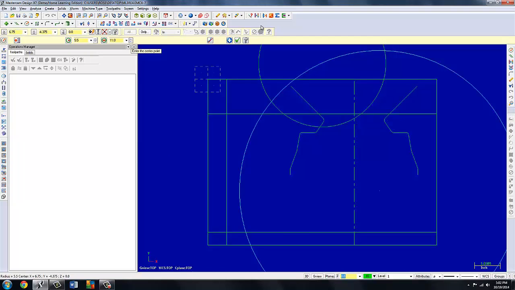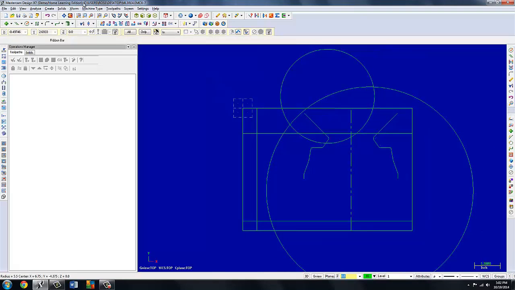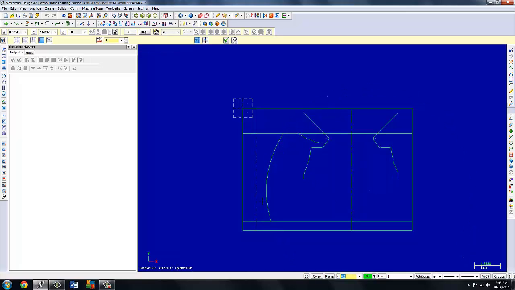Now we can trim those circles up a little bit to make it look better. Go to my scissors. Trim divide to me is the best one for circles. All I want to keep is this piece and this piece and this piece of the plateau, so everything else can go away. So trim divide, pick that one. We don't need any of those pieces. This is the only one we need. Take that one out as well. And for this circle, it's the outside of the handle, so we just need that one. I can also use trim divide to clean up this line because I only need that part of my plateau. So these are the actual parts of my drive surfaces, if you will, for machining.